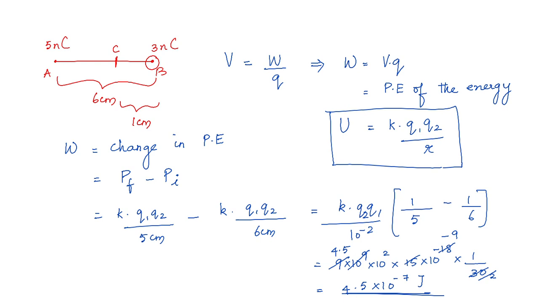Is this the answer that you are getting? Where is the 10 power minus 7, Sanya? How could you get 4.5 joule? Auntie, I forgot to take the 10 power minus 9 for the other charge. Very well done. 1 by 5 minus 1 by 6 is 1 by 13, Mayank? Some of us are neither interacting in the chat box nor sending me any answer. No yes or no, nothing in the chat box.